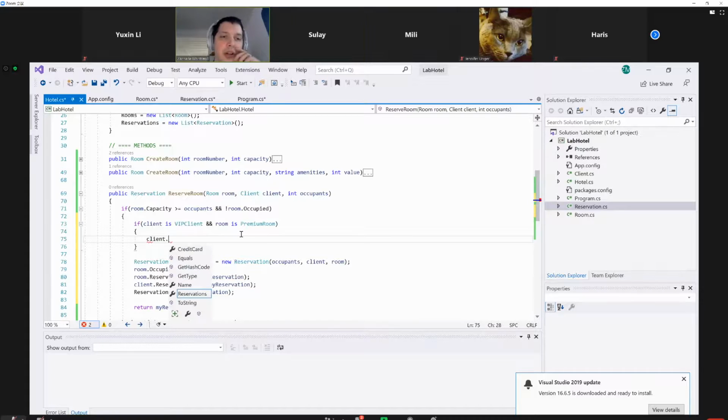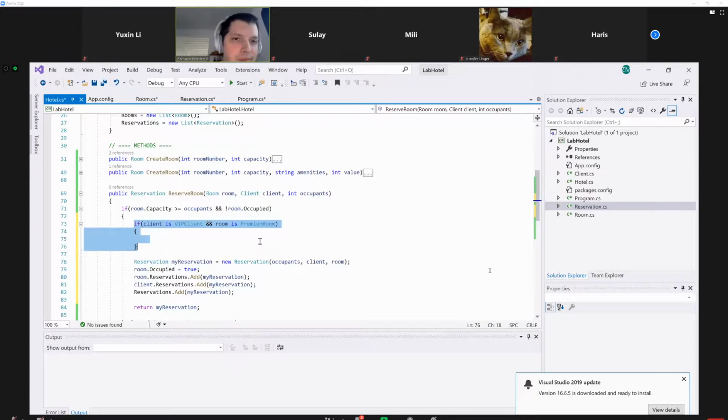That's right. That's one of the advantages of writing overloads: if I just write if client is VIPClient, then I don't have access to those members. That's why we do want to. Man, it was really noisy out here today. One of the reasons we want to write an overload is so we don't have to do this, so we know we have access.